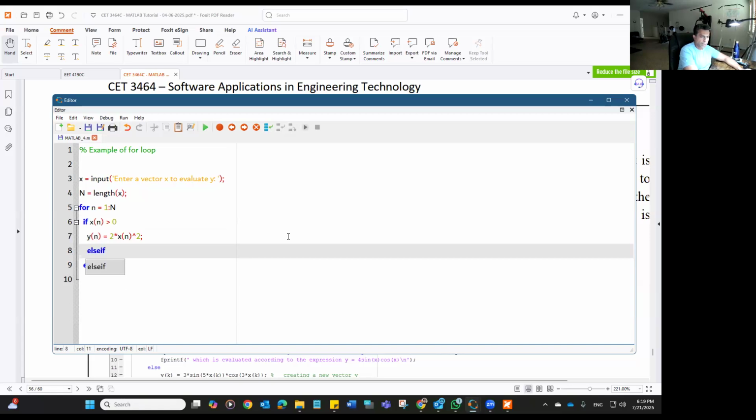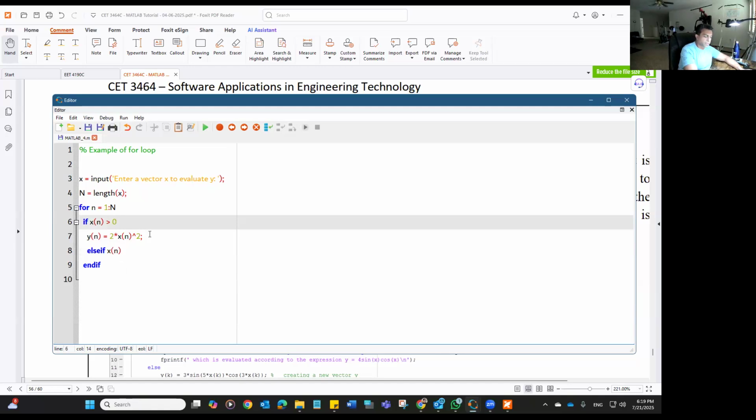Else if x of n, I should make a condition here: greater than 0 and x of n less than or equal to 20. So let's say I put two conditions here. I can just use parentheses to separate them.